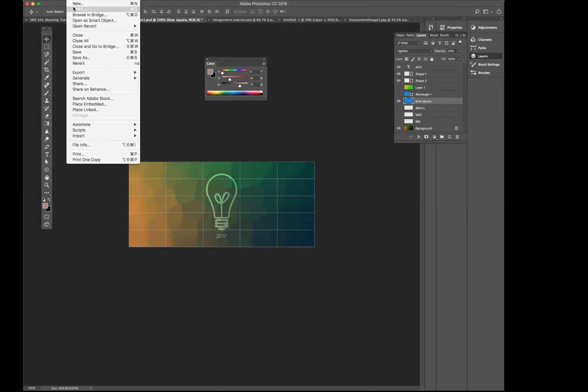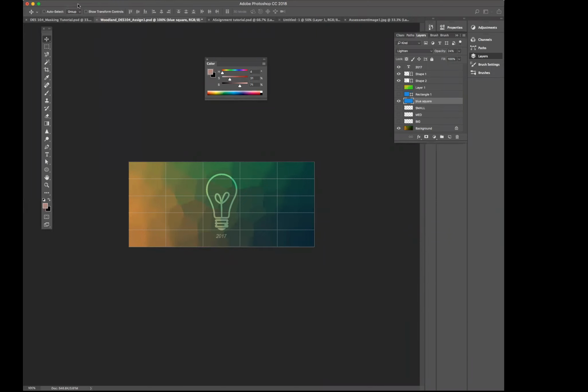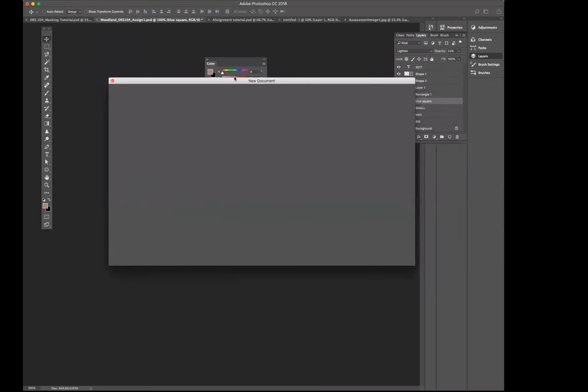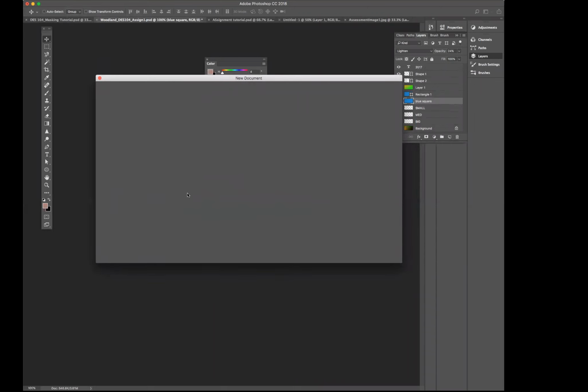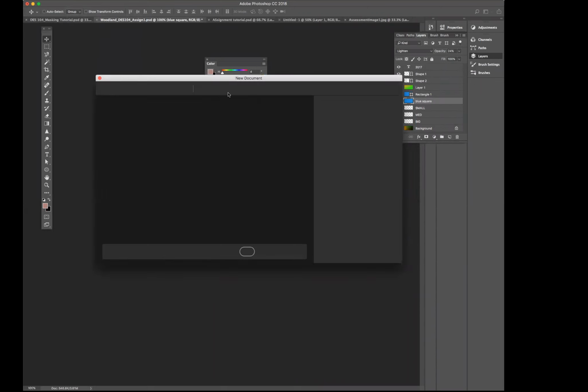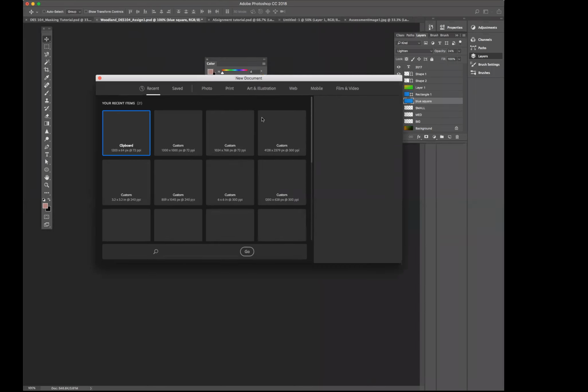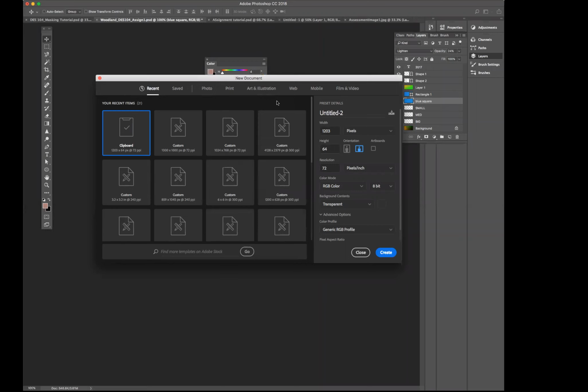So if you'll go to File, New, you can also hit Command N if you're on a Mac or Control N if you're on a PC. But if you go to File, New, it will bring up a new document panel. And please bear with me. When I run Zoom, it slows down my computer quite a bit. Okay, there we go. It's popping up. So you'll see your new document panel. Does everyone see this on your screen? Not just on my screen, but hopefully you're pulling it up as well. Do you guys have this new document panel?